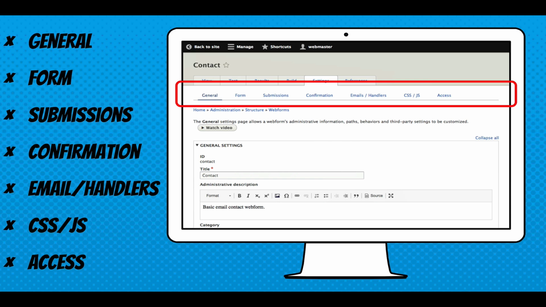That submission sends a confirmation. It displays a confirmation message, but then you might send emails or handle that submission. And finally, the last two sections are where you can inject custom CSS and JavaScript into a form to make minor tweaks, and then you have access controls. But you should walk through these from left to right and get familiar with them.